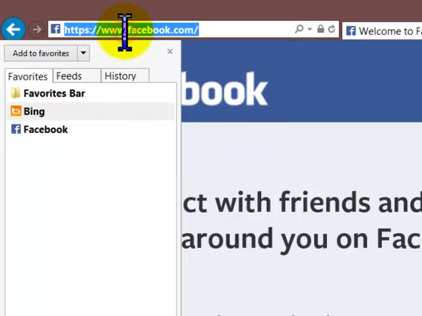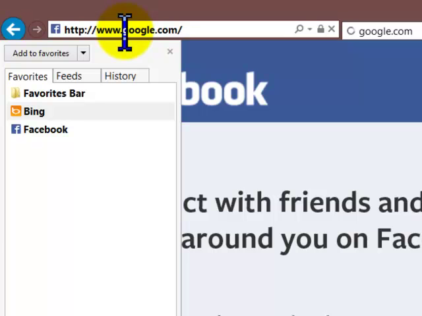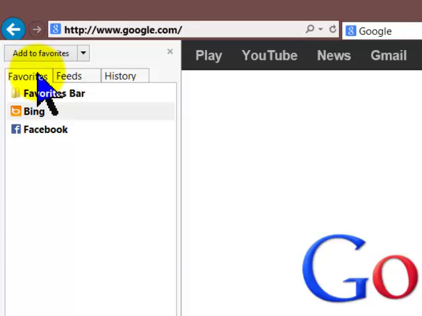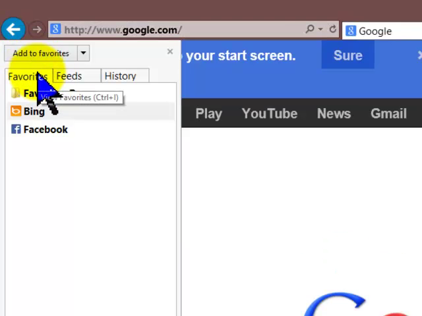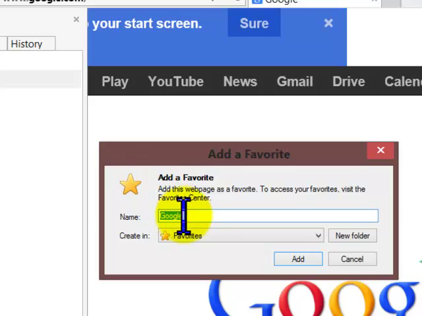I can add, for example, Google. I can add it the same way, by clicking on add. So all I need to do is give it a name. As you can see here, I have Google.